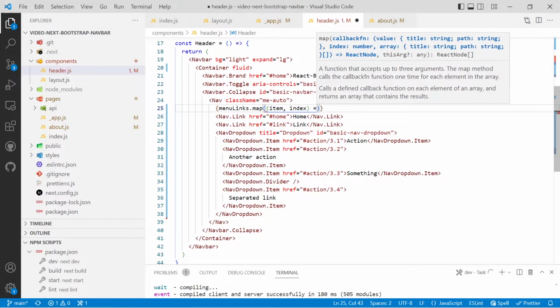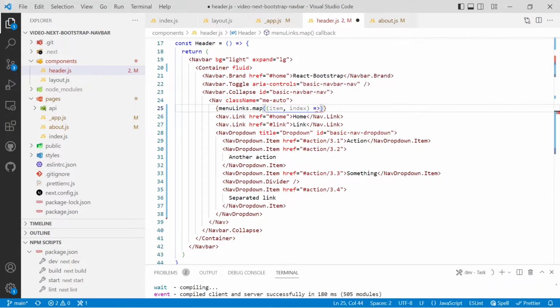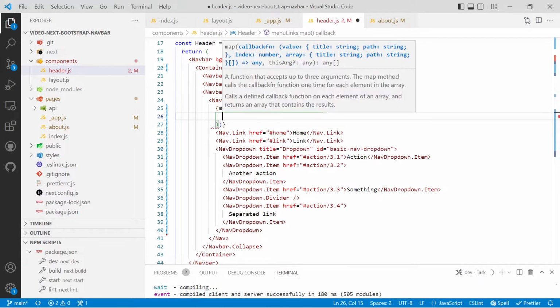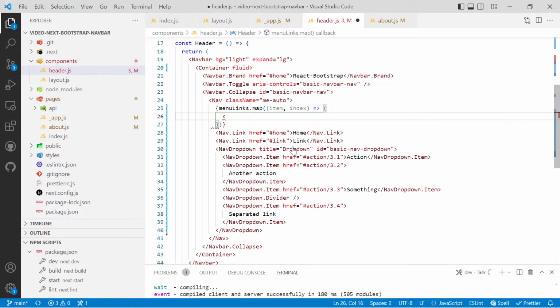Then we'll do a space, create an arrow function. Then instead of using a curly brace, we will use some brackets to get an automatic return. And then we have to put in our component. So what we'll do is we'll create an HTML component here. And you can call it whatever you like.